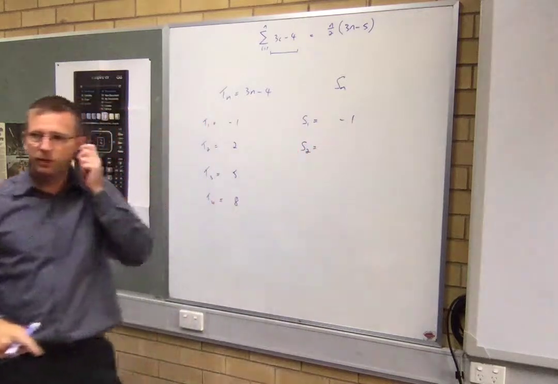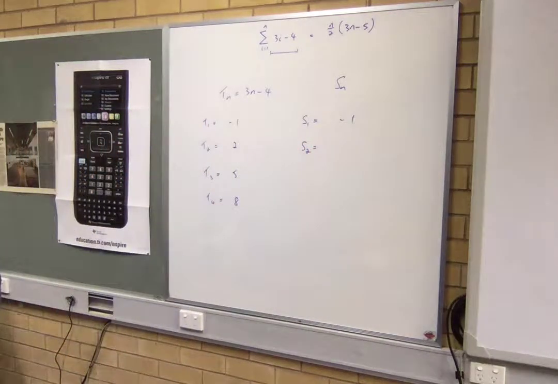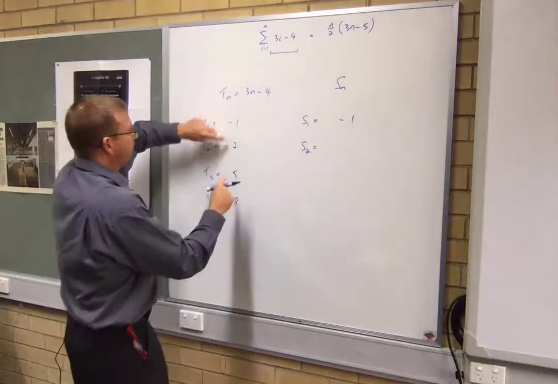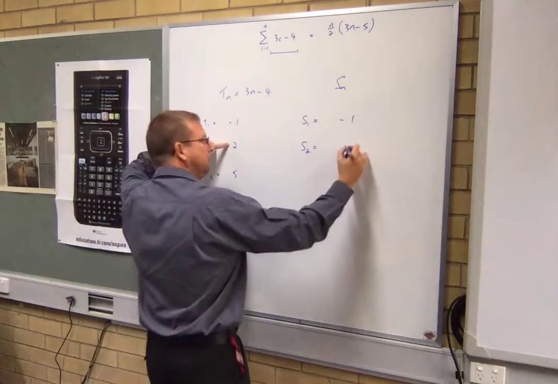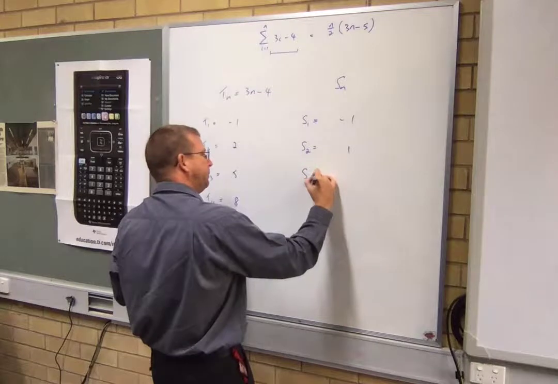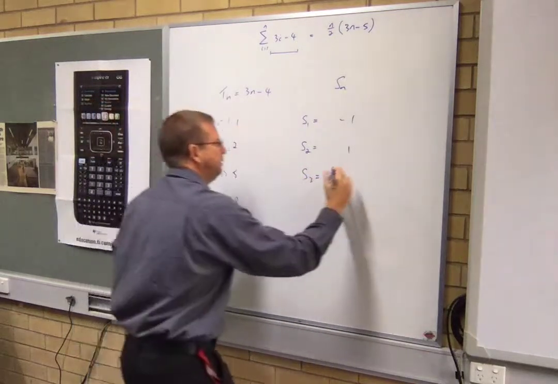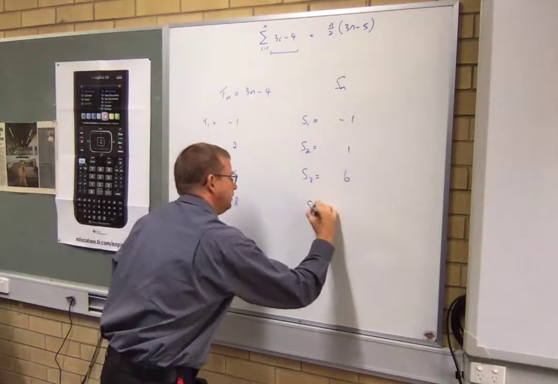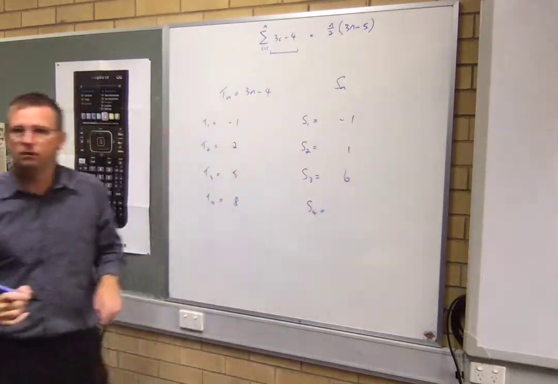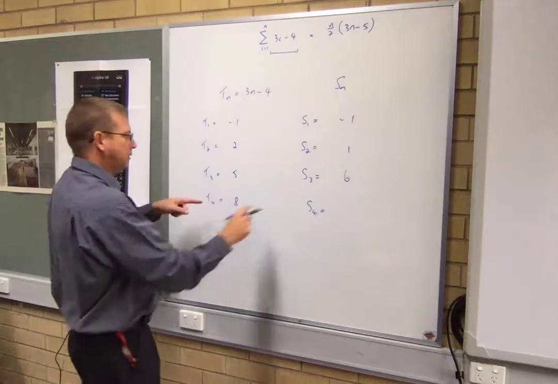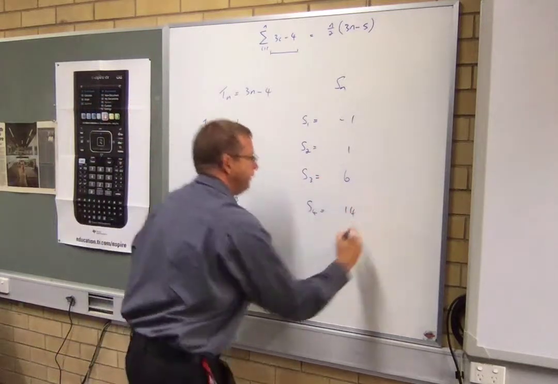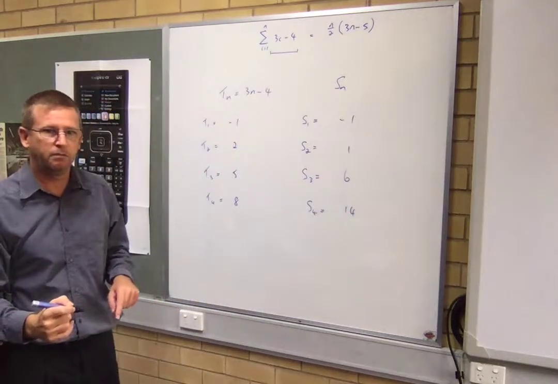I'm just going to say let's add up all of the first numbers in the sequence. Well there's only one first number. So it's negative one. The sum of two is that plus that which is one. The sum of three is that plus that plus that. So that's seven minus one. The sum of four? Yeah. So it's going to be 14.